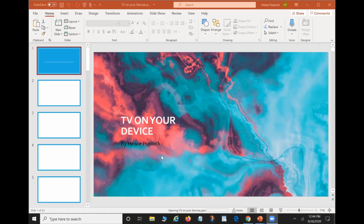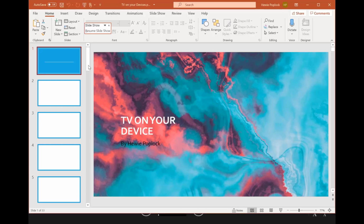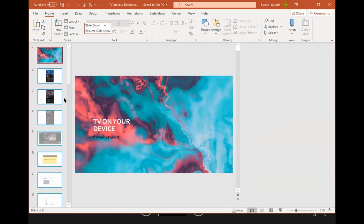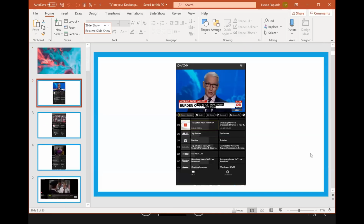So what I was going to do is to show you some screen captures from Pluto, and there's some great old TV and John Wayne movies, and I don't want that. Come on. Here we go. All right, you can watch CNN on Pluto, and it's free, and you can watch it on your phone. You can watch it on your TV. You can watch it on any of the devices like Roku, the Fire Stick. You can watch it on your iPad, on your new iPad, Ron, or you can even watch it on your regular computer.